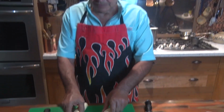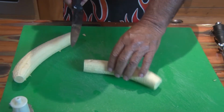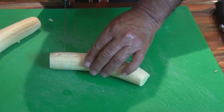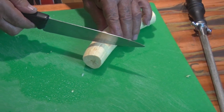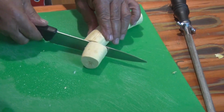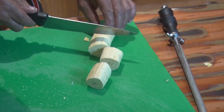Now we've got the plantains peeled. I peeled both of them. We're going to do this in two different ways. We're going to do what we call the tostón, where we cut it a little bit over an inch, about an inch and a half or so. You cut it like so. Okay, two chunks like that.